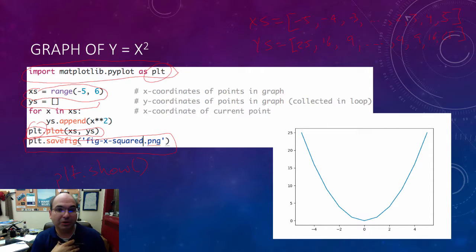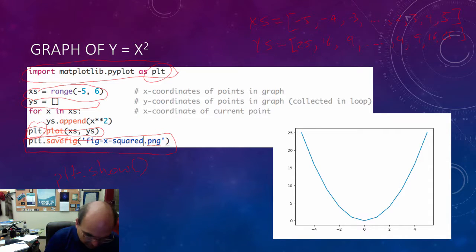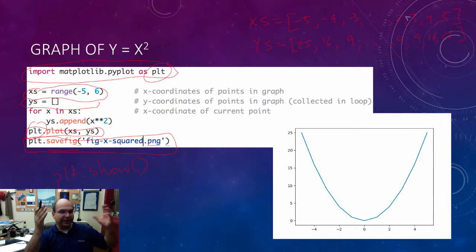In the environment that we're using, we're running Python through the web browser, so it's running on a server someplace else. It can't make the graph pop up on your computer. So instead what we'll do is save it. plt.savefig actually saves it in a graphics format to the disk. In this case, we say fig x squared.png, so it's going to save it as a PNG file. That's Portable Network Graphics, which is one of the standard formats on the internet. You've probably seen lots of PNG files just surfing the web.